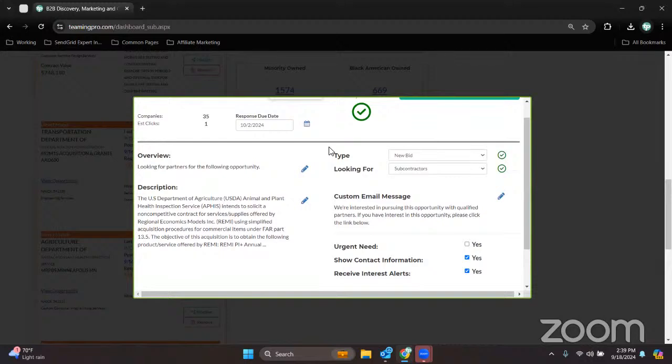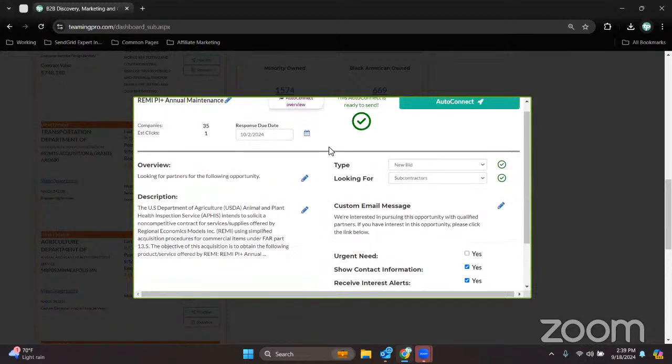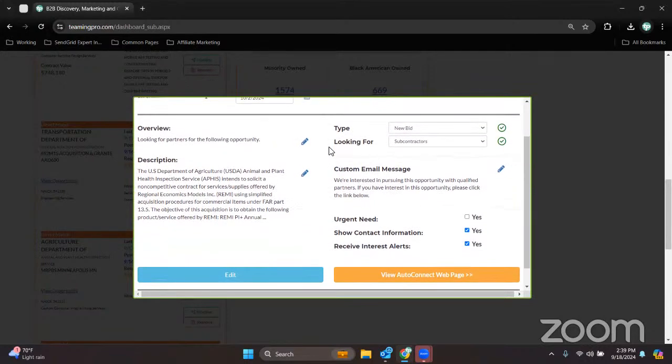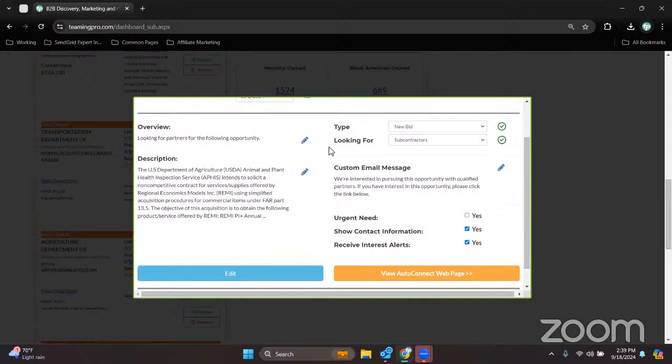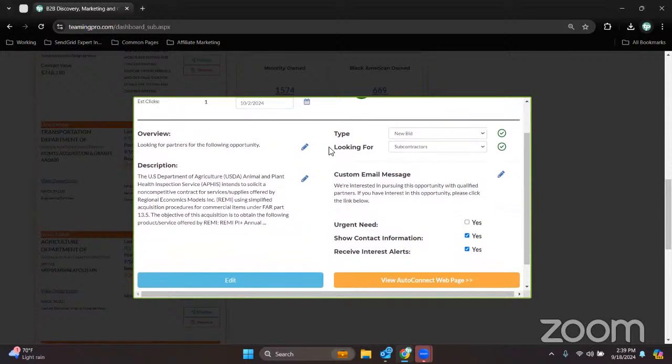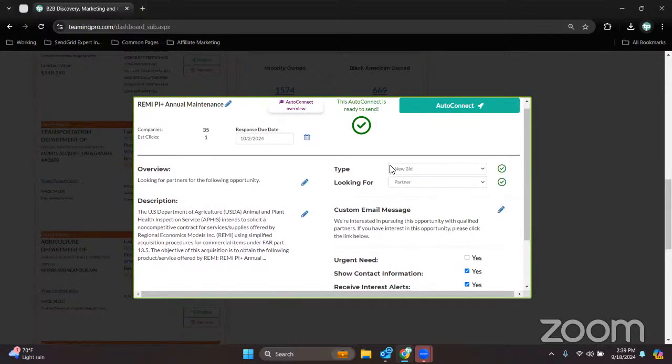So this contract is already ready to go. The AutoConnect has everything that I need, but I want to do a little bit more. If I was satisfied with what we have here, I can even update certain things, like I'm looking for a partner. And this is a brand new bid, but we are putting together a new proposal.